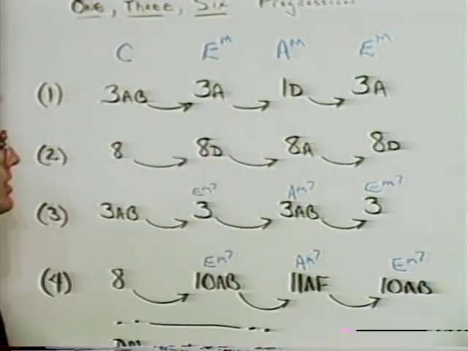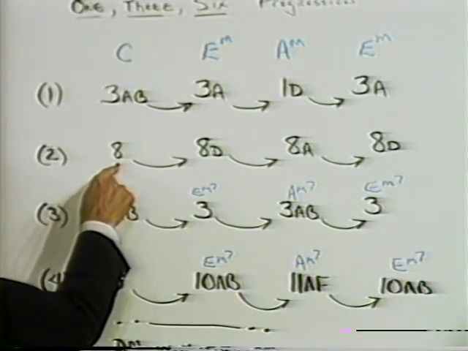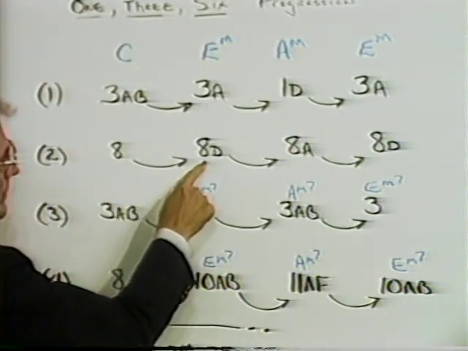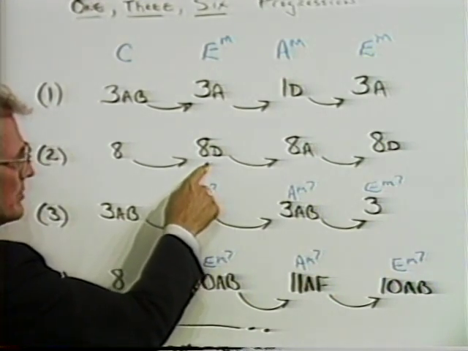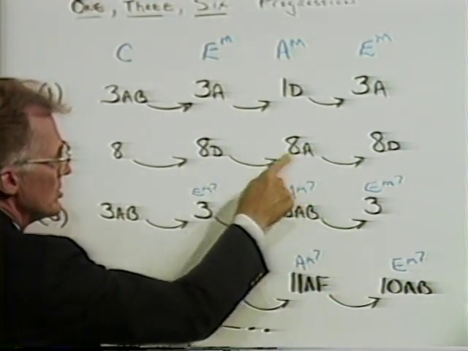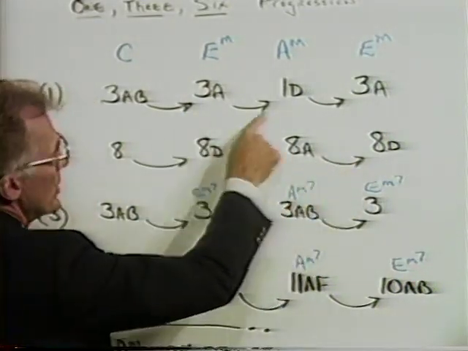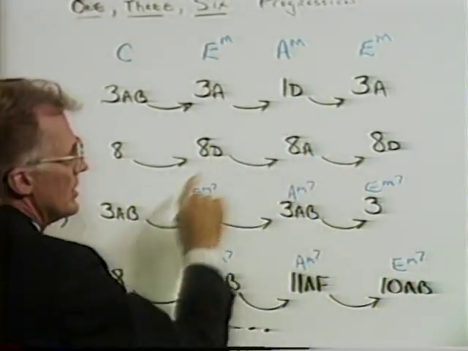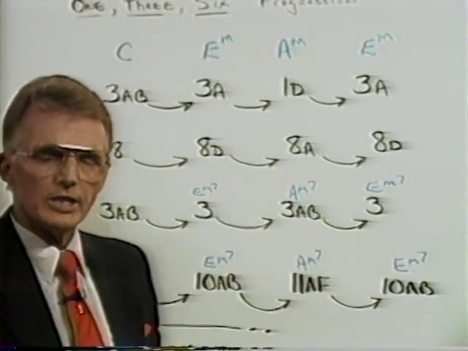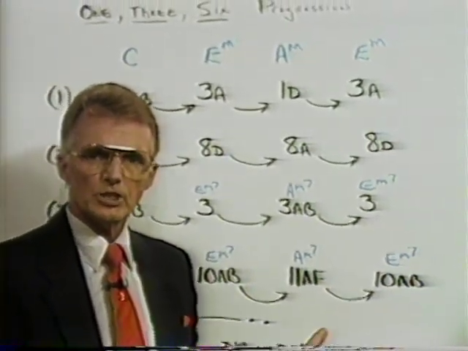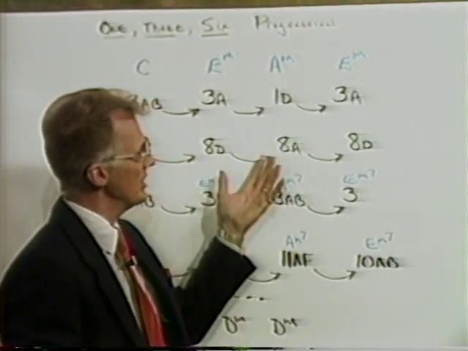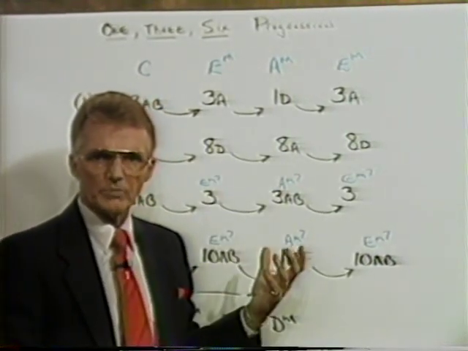Get this little thing in your mind, what it sounds like, what it looks like. And pattern number 2 is maybe starting off with that C on the 8th fret, going up here to 8 with a D lever, because that's E minor, to 8 with the A pedal. This one's a little easier, isn't it? You don't have to move to play this one, then to the 8D. This one up here has a movement. This one here is all on 1 fret, so it might be a little easier to transpose this to another key, wouldn't it? Well, neither one of them is all that hard, because we learned something else here.